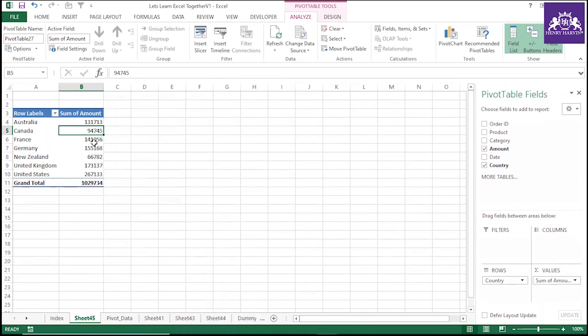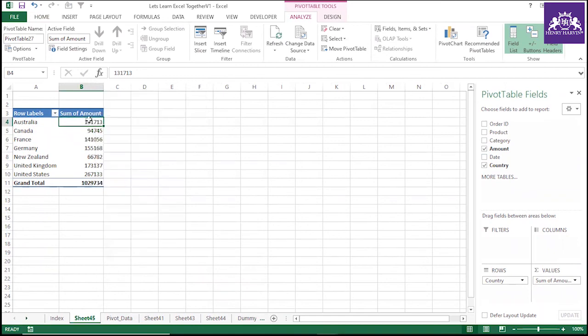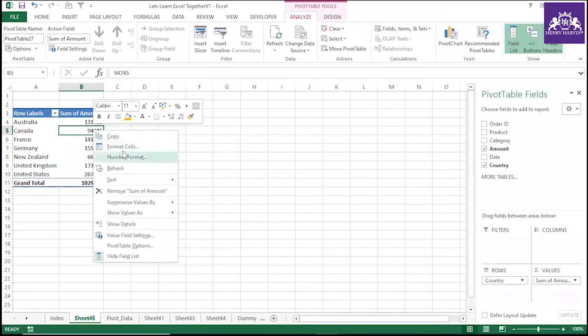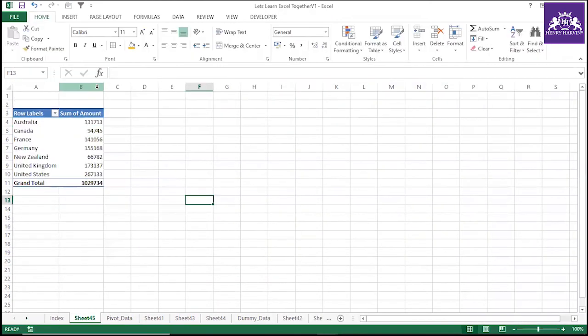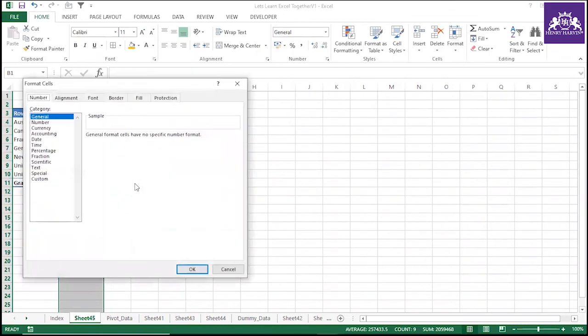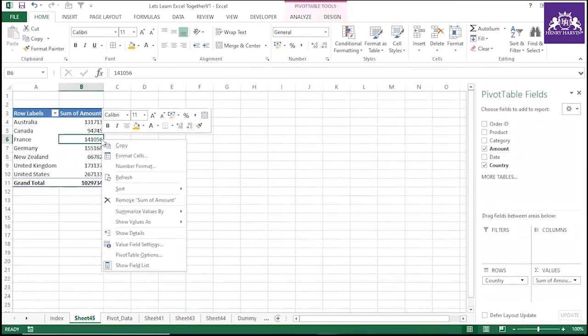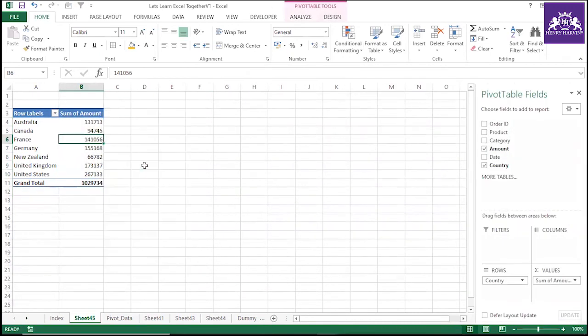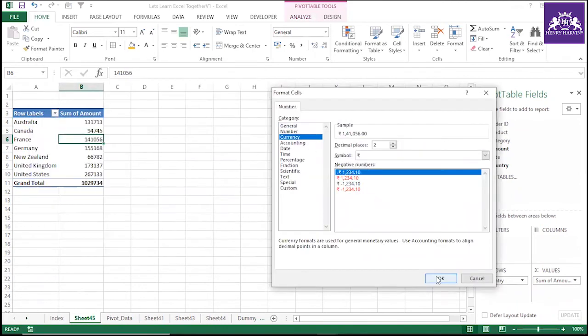So now you have to do number formatting over there. You can see the number format is available. All right. So you can just select anything, number format. You can apply number format this way, guys. But if you do it this way, there is also format cells. So that part is also available here. But if you do it this way, it will apply easily. I want currency. So you can put the currency.